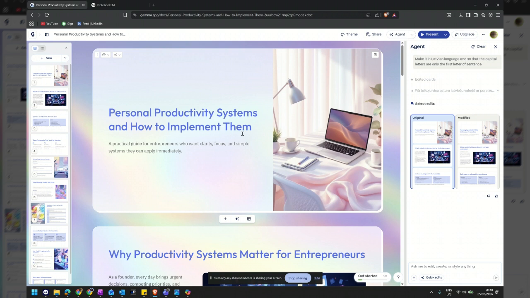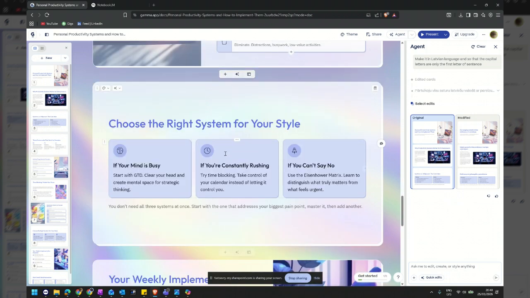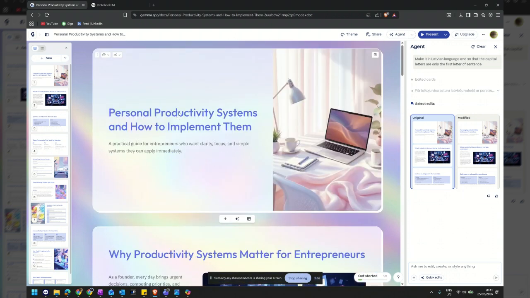It's more like a visual tool. It's not like ChatGPT, which is more text based, but this is more visual, and graphs and all kinds of things you can add here. So this was the first tool. You can test it out if you want. Just go to gamma.app and log in with your Google account or whichever account you want.